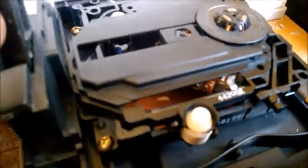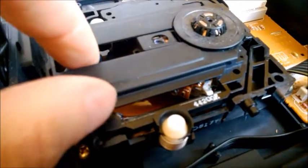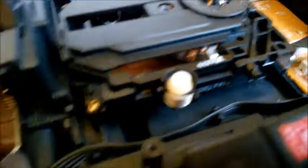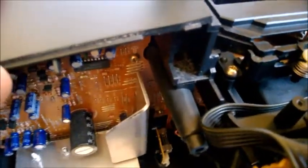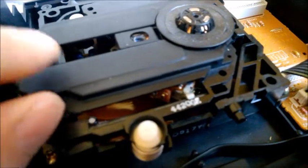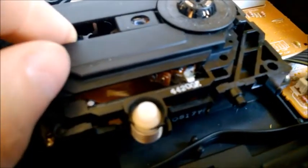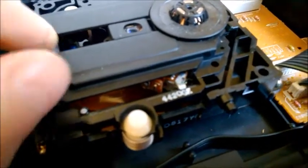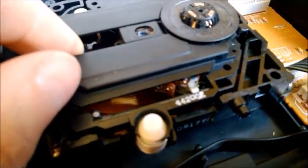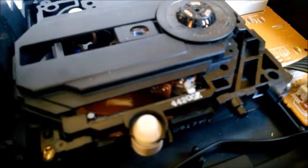So what I'm going to do is bypass it. The idea of this mechanism is: when there is vibration — maybe you are dancing like crazy in your room and the floor is vibrating — the whole unit is vibrating, so they don't want the CD to be vibrating at the same time. That's why they put in the damper. Normally you shouldn't need that, so if this thing is fixed and rigid, it shouldn't be a problem.